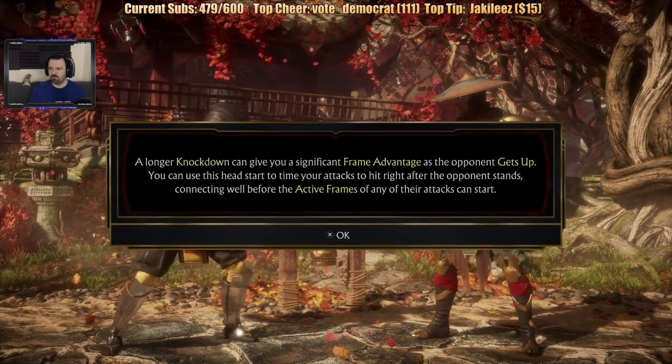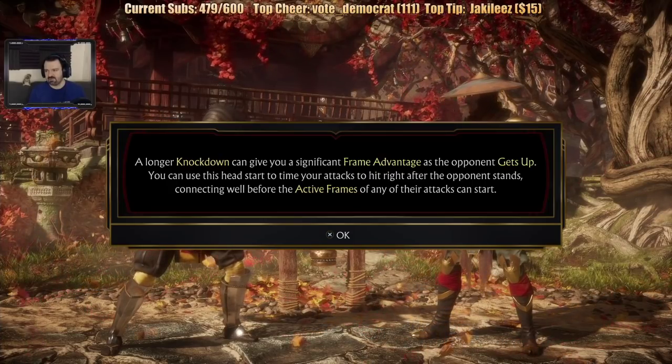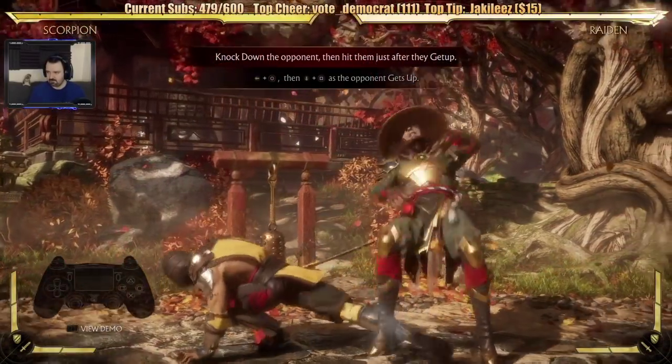There we go. A longer knockdown can give you significant frame advantage as the opponent gets up. You can use this head start to time your attacks and hit right after the opponent stands, connecting well before the active frames of any of their attacks can start. Okay.